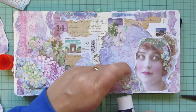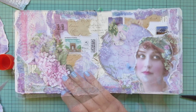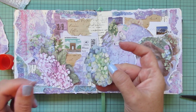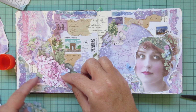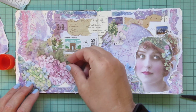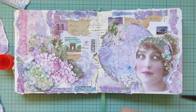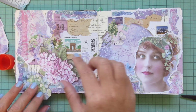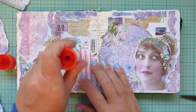I'll just add a little extra glue under there now since I've pulled it up a couple of times. I did cut out another piece of hydrangea there because this one cuts off, since it was at the bottom of the page, so I thought I might layer another one on top. Also give it a little bit more of a dimensional look that way. But I can probably commit to those now, honestly. Let's go ahead, why not?